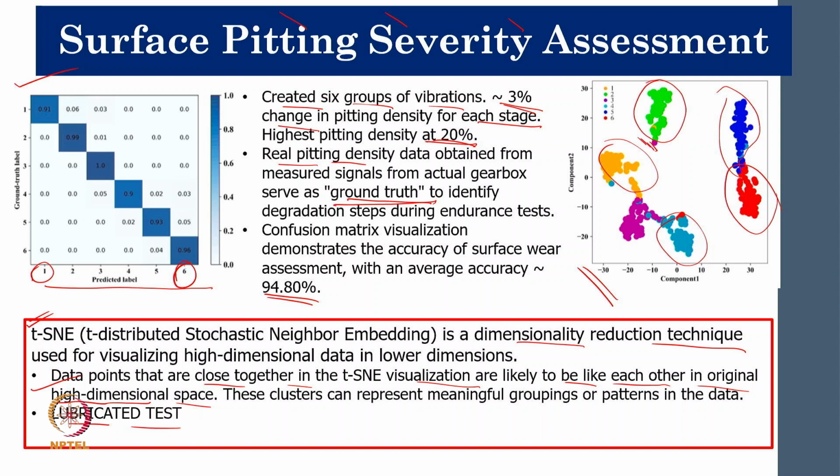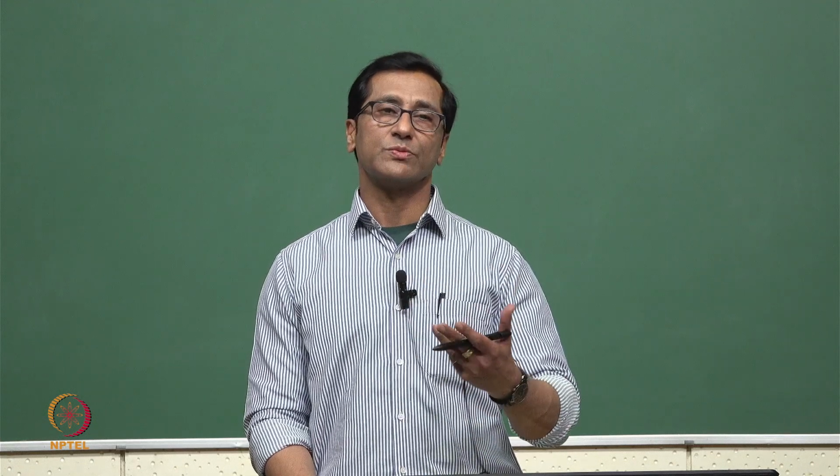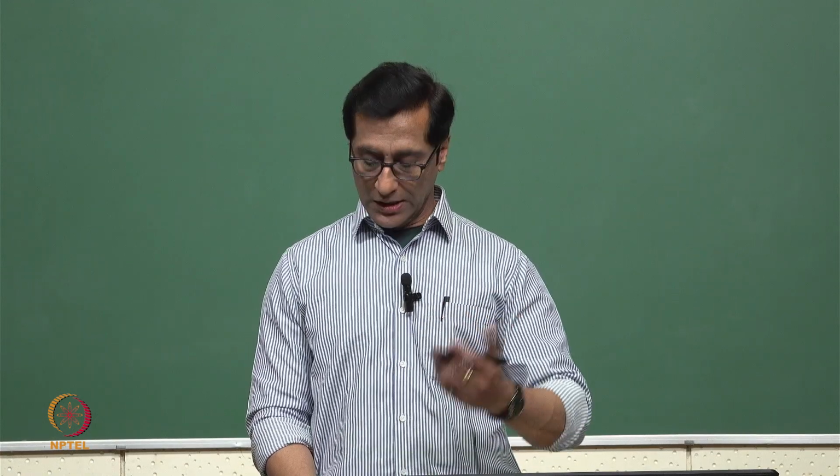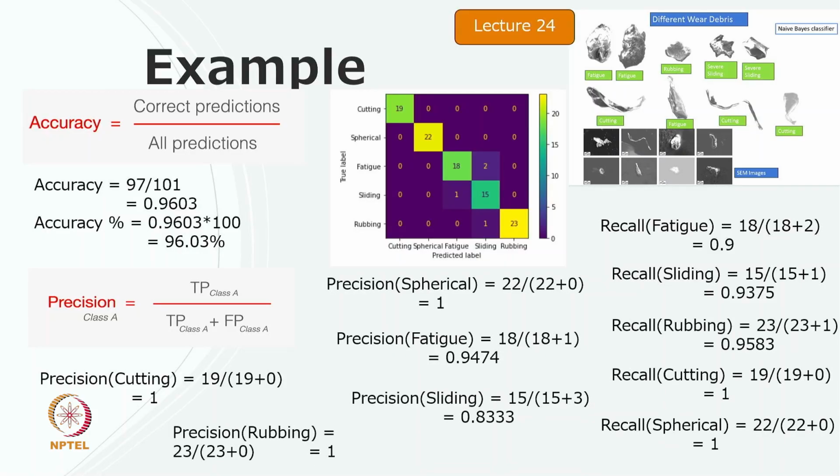So they are trying to judge. You can look at here, the diagonal will give what the really true signals are, the 100% comparison. So in this case 0.91, 0.991, 0.9, 0.93, 0.96, and overall accuracy is something like 94.8%. Inaccuracy is related to the fact that we are getting some signals here, some signals here, and some signals here also. So there is some sort of inaccuracy, and we know very well inaccuracy needs to be judged based on the precision and the recall, and that was covered in our lecture 24.